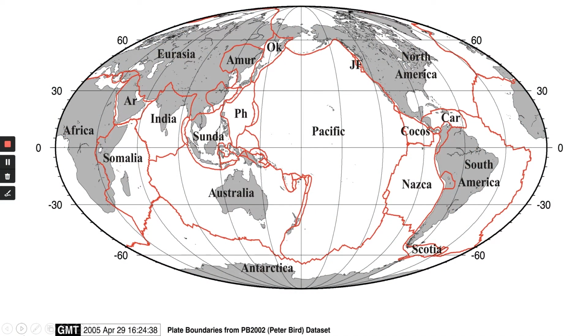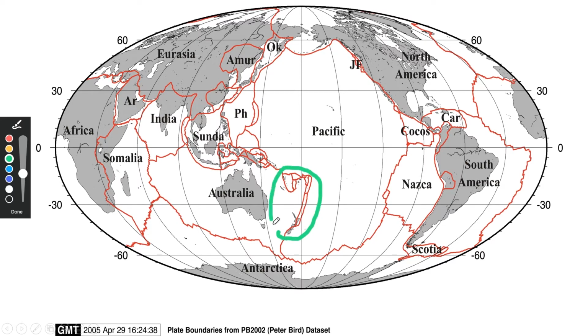In this image here, you can see that the level of detail given to those plates is much greater. For example, here you have the Nazca plate and South America plate, like in the previous image, but you have a small plate between them. Also, note the situation in New Zealand. It looks like the southern island belongs to the Pacific plate, half of the North Island belongs to the Australian plate, and the other half of the North Island belongs to a smaller plate altogether. It looks really messy there.